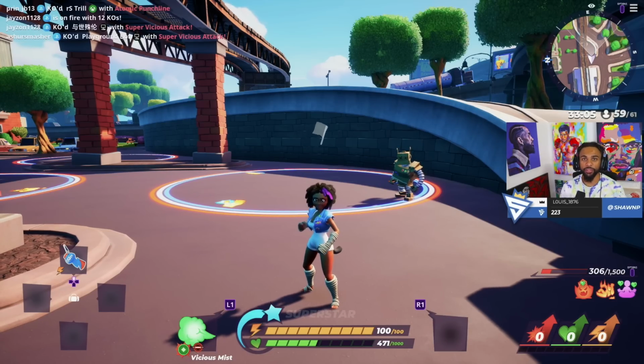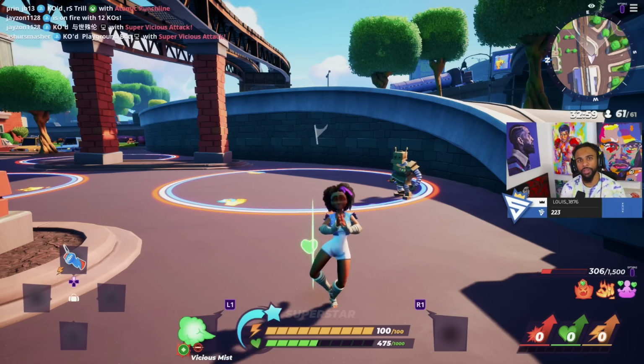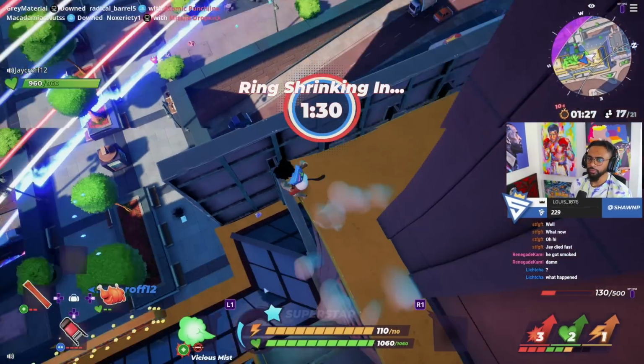So the best way to actually use this move is just by doing it from the air and just building your combos up from there. But if you guys have a better setup move that I don't know about yet, just let me know down in the comments. I got Vicious Mist.